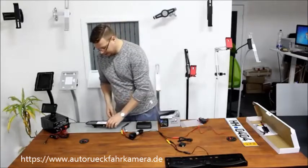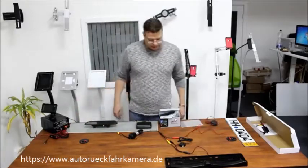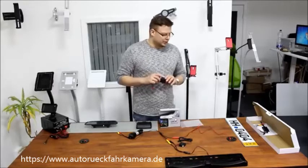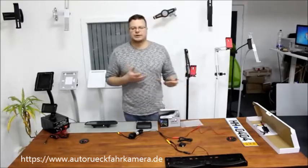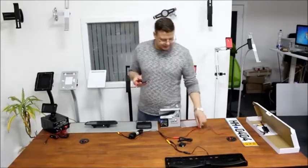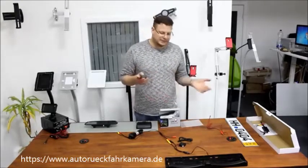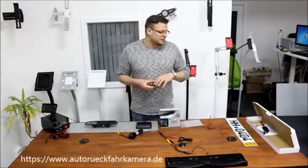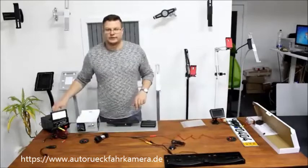You need to switch the top button to change the input mode. Once it's changed, you can see the monitor is on. Now, this little filter fuse box — usually you do not need it, but you use it only in a case when you get a picture that is not clear or the picture is flickering. Instead of the regular cable, you use the filter box; it connects the same way — black and red, plus and minus — exactly the same way. It just stabilizes the picture. Usually you don't need it, but if needed, it's also included in the packaging.